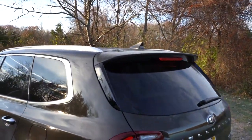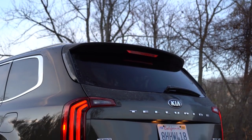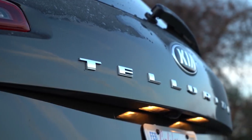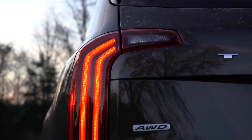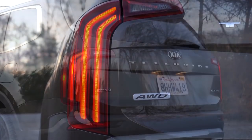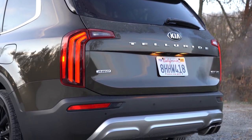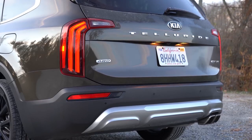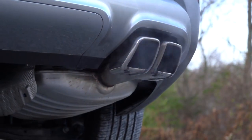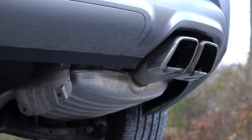Making our way to the back: shark fin antenna, rear spoiler with integrated brake light, rear window wiper — all standard on every trim level. Telluride lettering spelled out horizontally again. LED tail lights come with EX and SX trim levels. There's a satin chrome finish on the rear bumper, and a single exhaust outlet — hidden on the LX, but with dual chrome exhaust tips on all other trim levels.